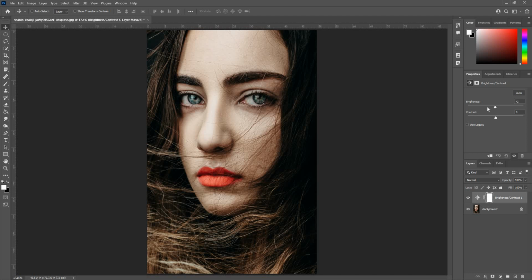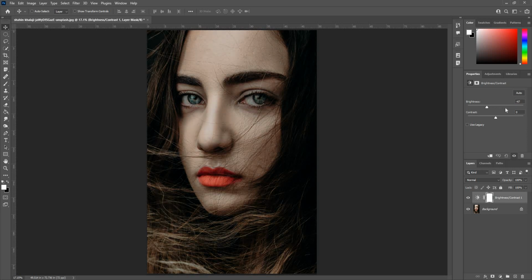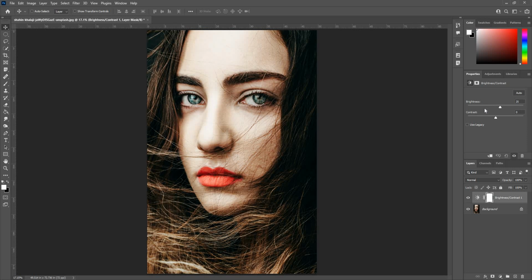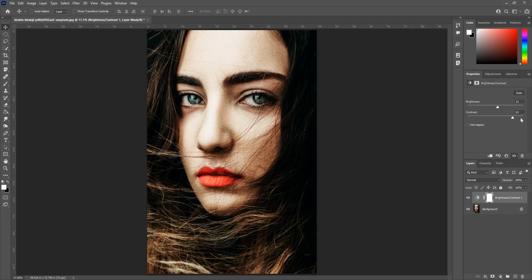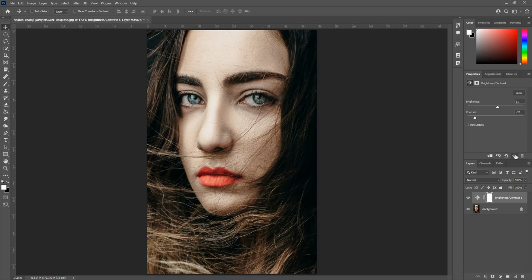In this, I have the option of increasing or decreasing the brightness of the overall image. What it does is tone up the whites or tone down the whites as the slider goes up or down. Contrast would brighten up the light pixels and darken the dark pixels at the same time. If I increase this, the dark will go darker and the light will go lighter. If I bring down the contrast, the color will become relatively flat and would not be that vibrant.